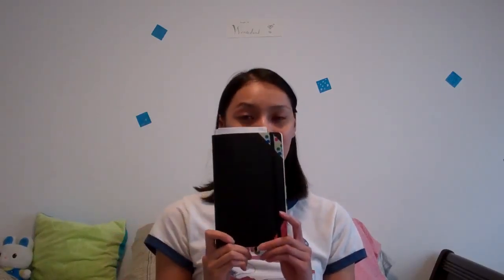And speaking of notebooks, my journal. Ever since I started writing my happy memories and my little notes every single day, I've also started writing more in my journal. I think the reason is that on days that I find really memorable, it's kind of like a little rough draft. These are the events that I remember throughout the day, and I also remember this one little thing that led to the next thing, if that makes any sense. So it's been a lot easier to write in this journal. And I've had it for quite a while.